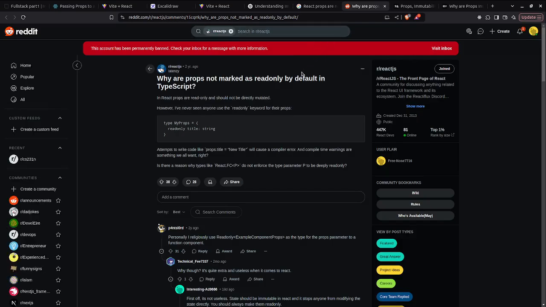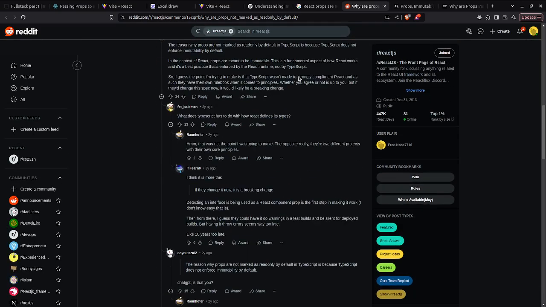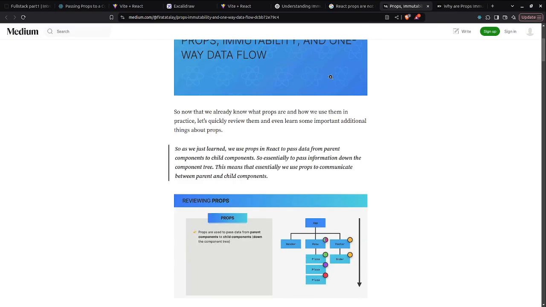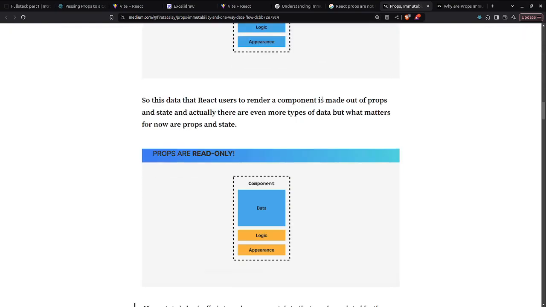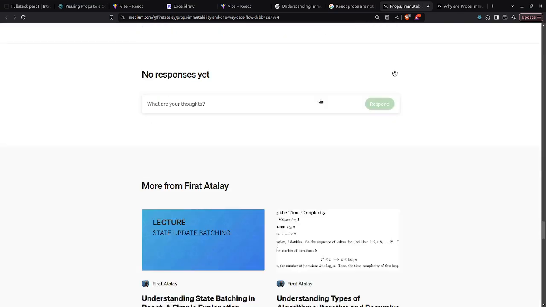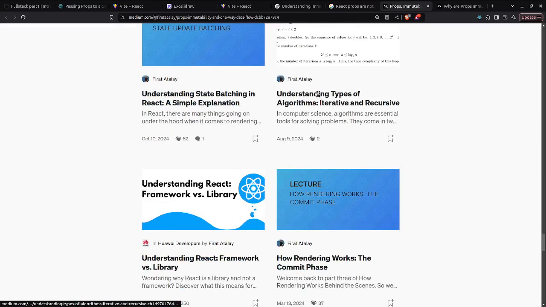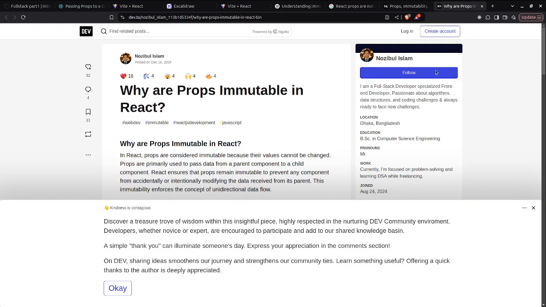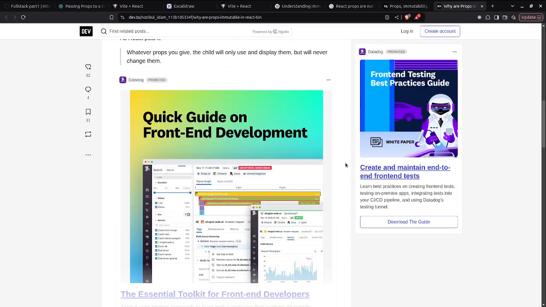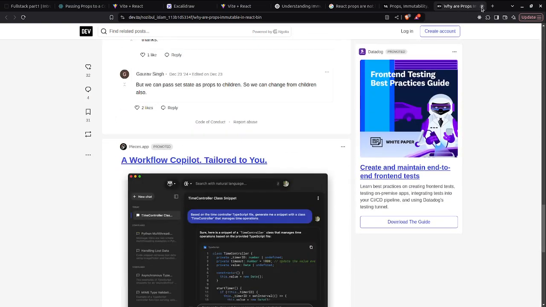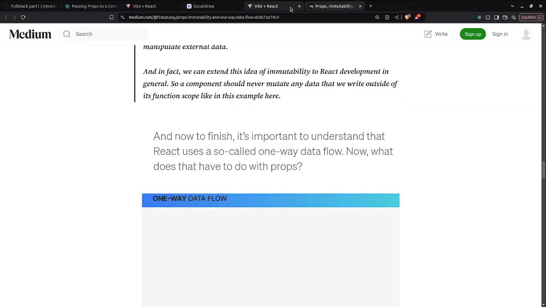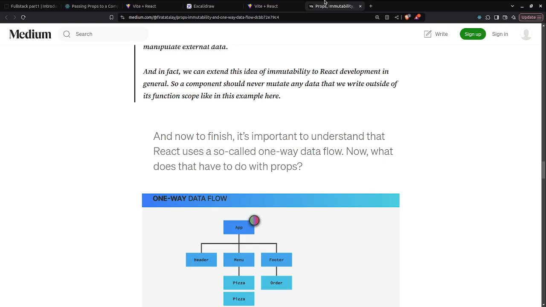No, get going. Or if we use prop types, then it might be props immutability and one-way data flow. Oh boy, I should read all of this. I think how long this is, but this will teach me the concept I'm trying to learn today. Let's go. Okay. This is not good. This one is, I think, what we are looking for. Let's go through this one by one.